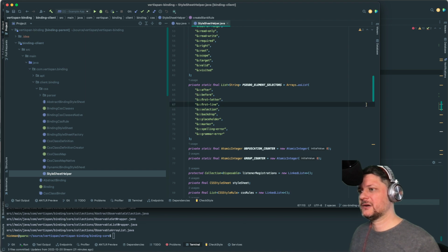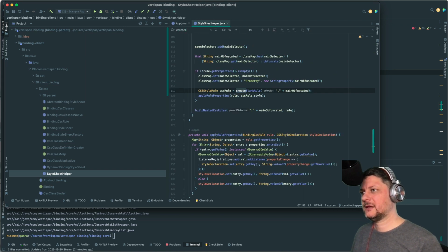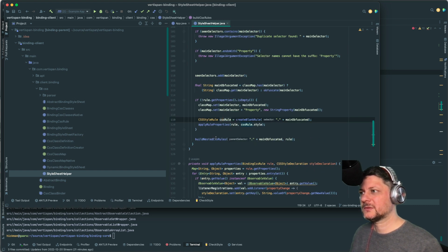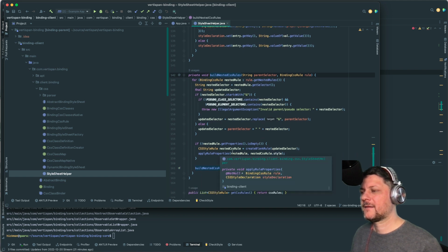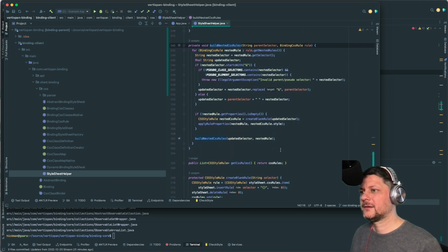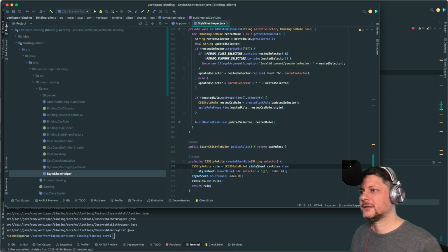So where is it actually creating the create element? Nope. Apply that, build nested CSS rules. Where am I putting these rules? Here's the style sheet.